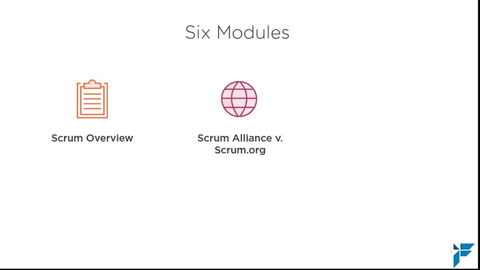In the next module, you'll distinguish between the 2 major Scrum organizations, Scrum Alliance and Scrum.org. Both offer certifications in Scrum, but their approaches to testing Scrum fundamental knowledge are different. This course prepares you to take the Professional Scrum Master Level 1 exam by Scrum.org. Next, you'll dissect and amplify the team roles within Scrum.